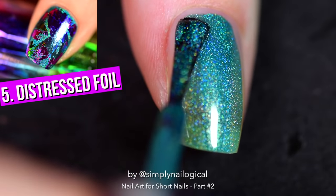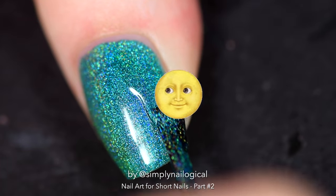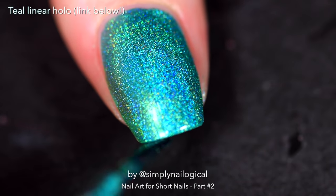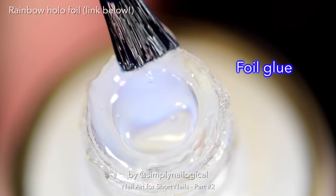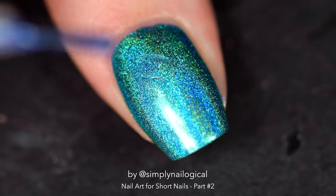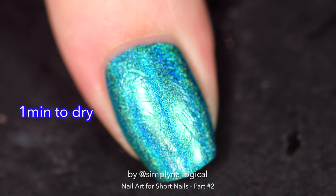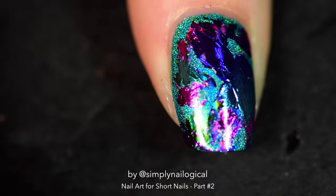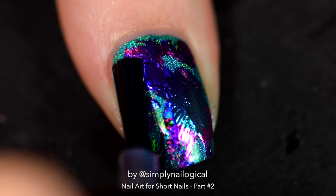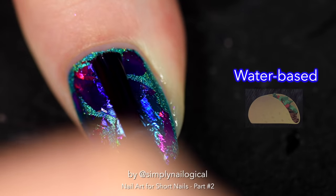Last but not least — though I'm not sure how much I like this one — is a distressed holographic foil look on my thumbnail nail. I started with a base of aqua teal linear holo, then got some really cool rainbow holographic foil to play with. You'll need foil glue — you can usually buy it at the same place you get nail foils; links are below. Using just a little bit of foil glue on the brush, I do a distressed dry brushing pattern. Let it dry for about a minute — don't wait too long, it just needs to be a bit tacky. Then press the foil directly on top of the nail and lift it up quickly. You can repeat this on different spots for a more distressed look. The only downside is you can't use a quick dry glossy top coat over metallic foils — you have to use a water-based top coat, which is harder to find, less shiny, and definitely not as quick-drying.